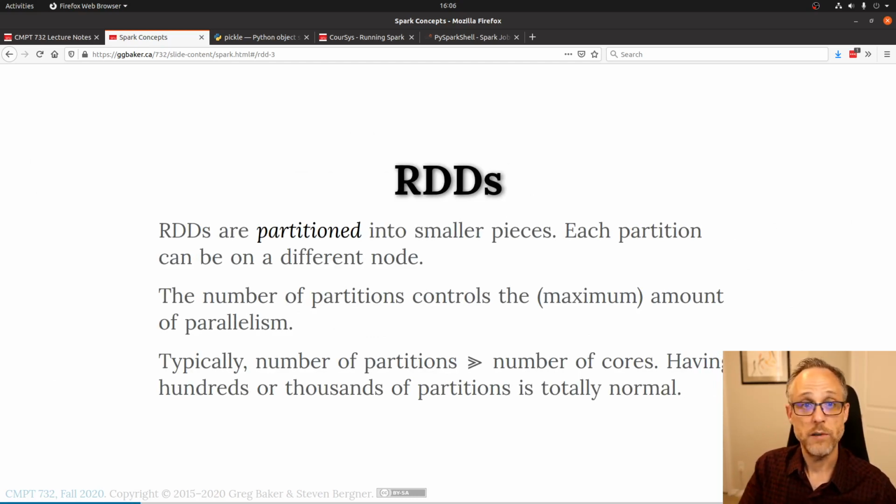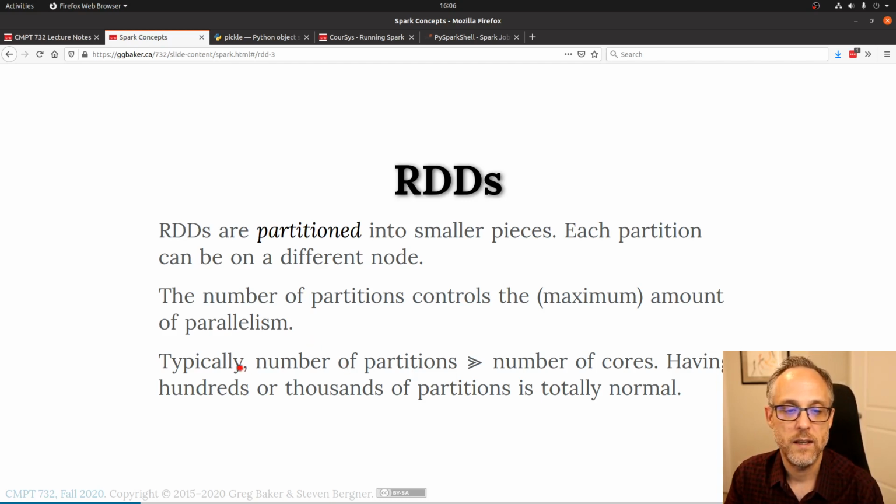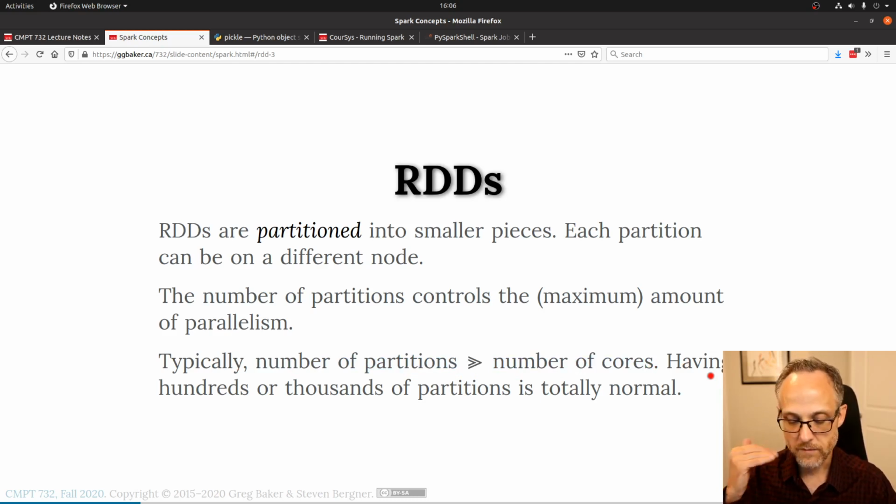Like I said, there's partitioning. I think of this as one big data set. It's chopped up into pieces, and each piece can be worked on in parallel. What that means is if I have an RDD with one partition, I'm not really doing anything, I'm not using more than one processor core. That seems a little silly. I don't want to say I have 6 processor cores, so therefore I should have 6 partitions. I probably want 60 or something.